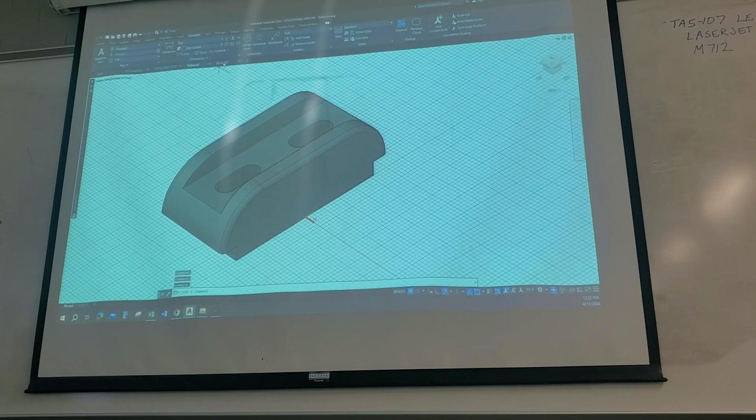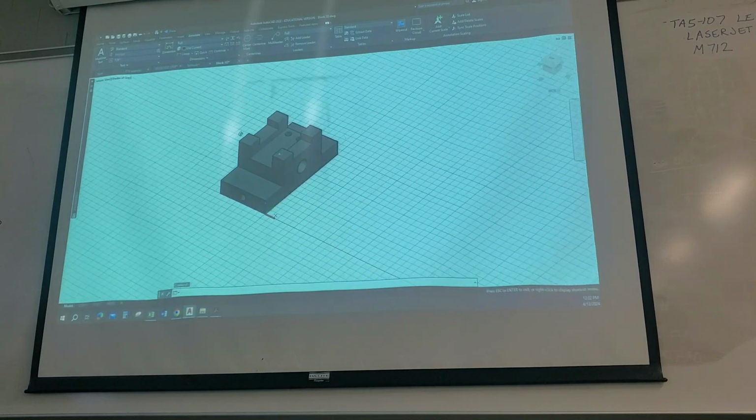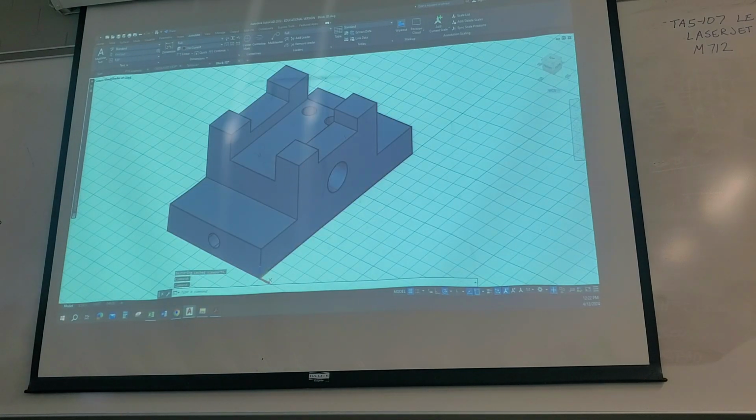So if I go back to that block drawing that you did, just to show y'all, I don't remember showing y'all how the fillet command works. So when you go into the fillet command, F and space bar, what I'm gonna do is I'm gonna put a 1/8 of an inch fillet down this front corner right here, this edge on top of this little piece right here. I'm gonna put an 1/8 of an inch fillet on there.